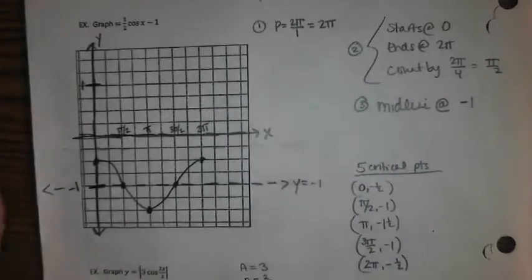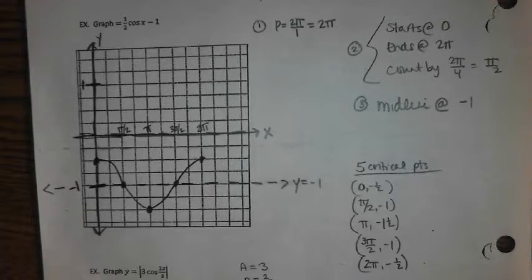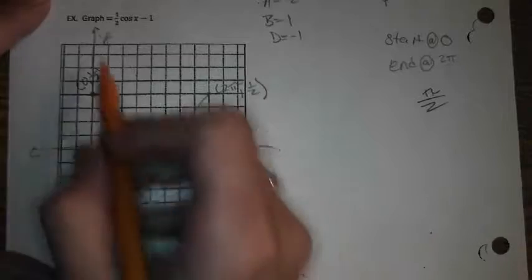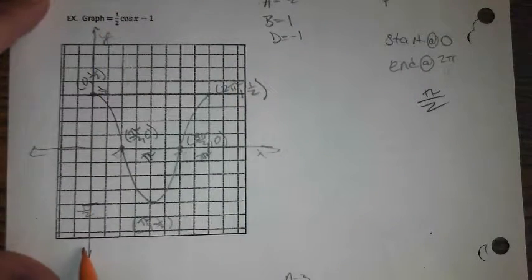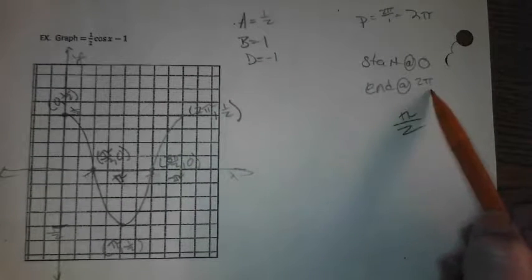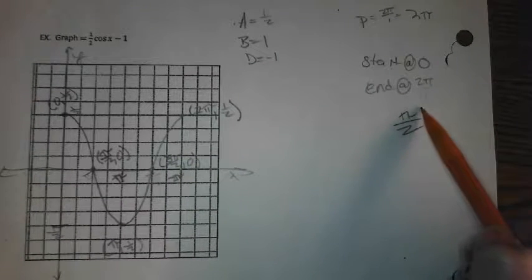Okay. Does anybody have any questions before I start evaluating? Anyone get stuck anywhere? Or not that you know of? Okay. So let's first take a look at this one. I see an x-axis, a y-axis, starts at 0, ends at 2 pi.